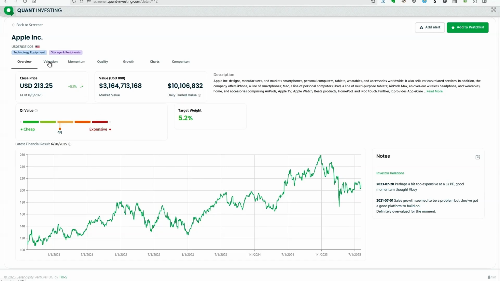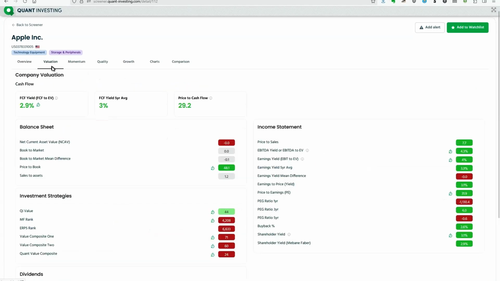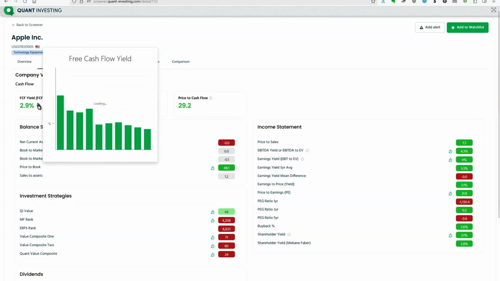But then if you go to valuation, here's all the valuation ratios we have, sorted by where the ratios come from. Here you can see cash flow. There's a mouse over little icon that you can see there. As soon as you mouse over it, it tells you how the ratio is calculated. And wherever you see this little stopwatch icon, if you mouse over that, it gives you the 10-year valuation of the company for that specific ratio.